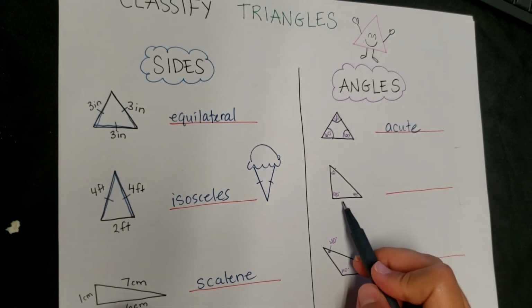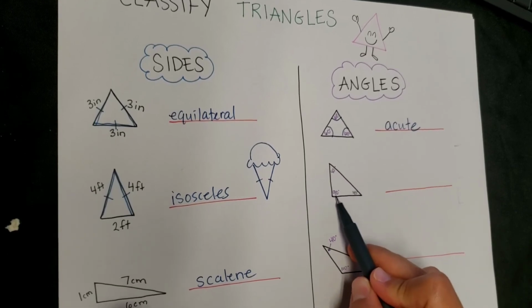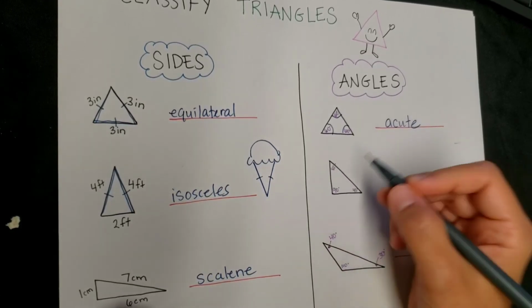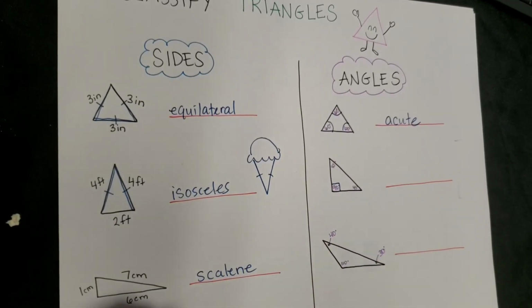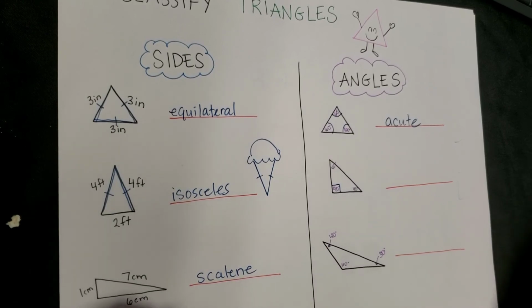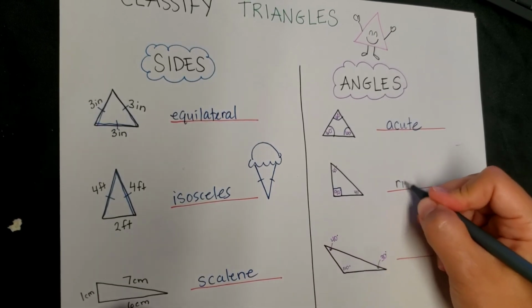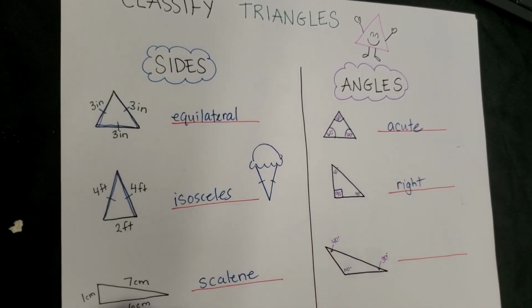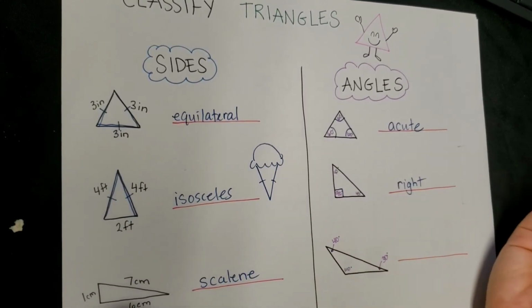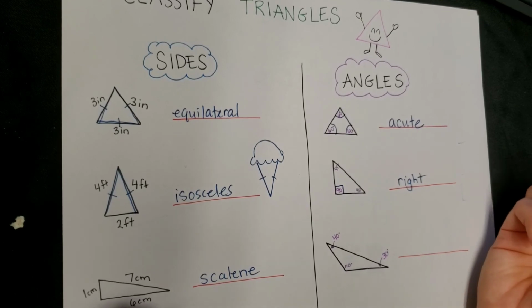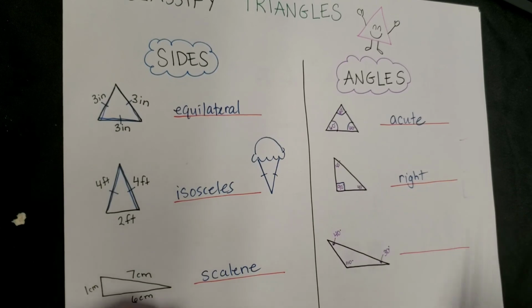The next one here, I have 2 45-degree angles, but then I have this special angle right here. It's a 90-degree angle. 90-degree angles, which form a perfect little box like that, are called right angles. When I have 1 right angle in a triangle, automatically that is called a right triangle. It doesn't matter that these 2 are acute and I don't have all right angles, because if you think about it, you cannot make a triangle with all angles being right angles. It's impossible. If you don't believe me, try.